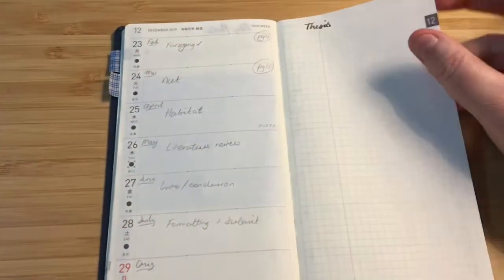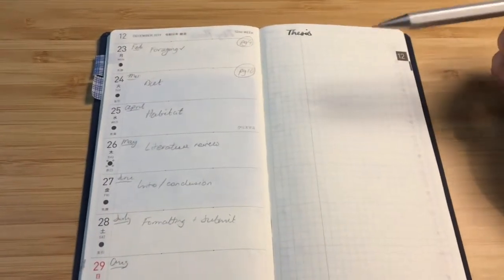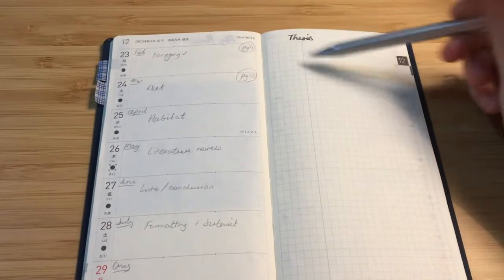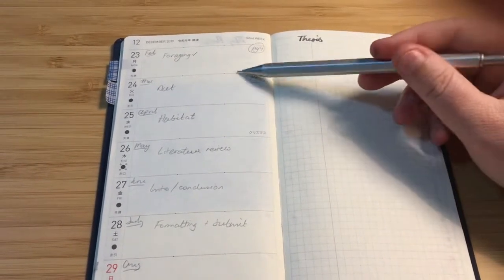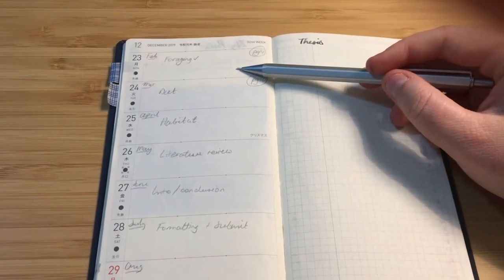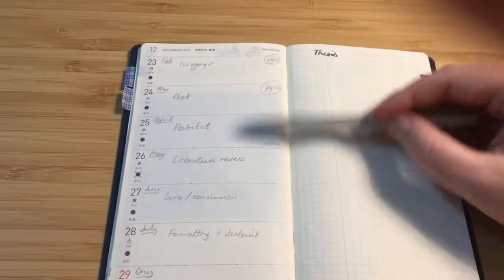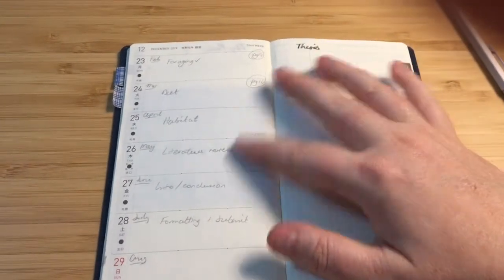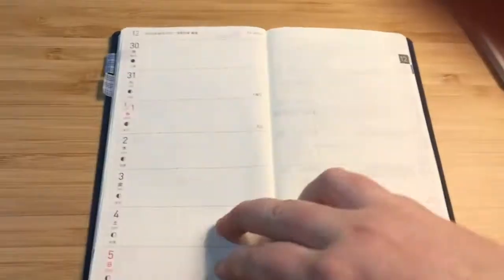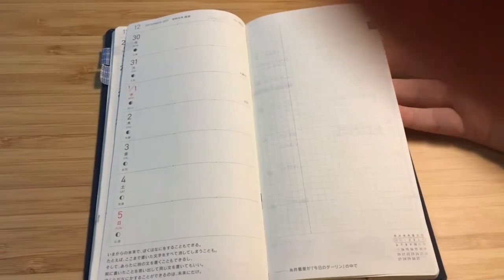And then my next one is a very optimistic plan, written in pencil so I can change it, for getting my thesis finished. So my grand plan was in February I'd finish one chapter, and then in March I'd finish the next one, and then in April. But this is probably going to take a bit longer for various reasons, so this will be changed and updated. And then this week I don't have any other category yet, but I have the space if I need it.